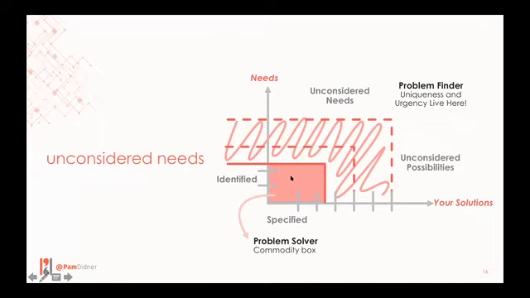So it doesn't help my sales team if you think about it, right? Because it's based on existing products, it's based on existing unique differentiating factors, but in a way, it's helping them to solve the problem, but I'm not helping my sales team to identify the unconsidered needs. So what should I do? How can I change the template?